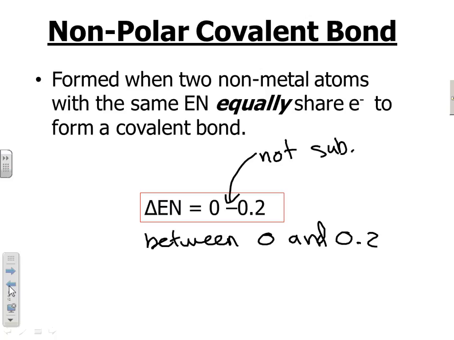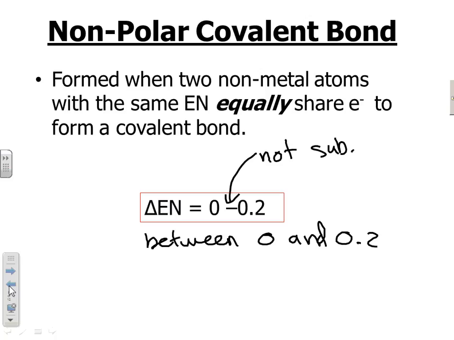We'll do the math in a moment. What I'm defining is a range of numbers that when we subtract the two numbers and we get an answer, and that answer is between the numbers 0 and 0.2, we say that we have a non-polar bond, all right? It means that the electrons have not shifted over very far, all right? And you know what? If I were to redo this lesson, I would reorganize this. But bear with me, and I'll show you what the opposite is, what a polar bond is.